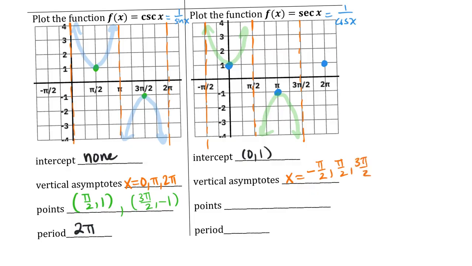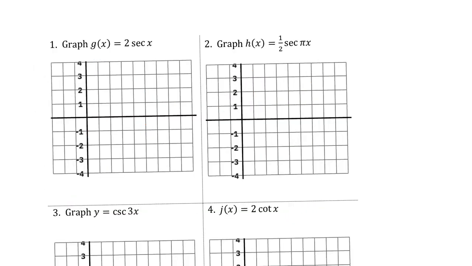And then two important points are going to be (0, 1) and (pi, -1). Since the period of cosine is 2 pi, the period of secant is also 2 pi. Okay, so those are the parent functions of each of the graphs, and these are kind of how we get the points. But we have to know the general shape in order to work faster. Okay, let's try to change some stuff and then see how we do.